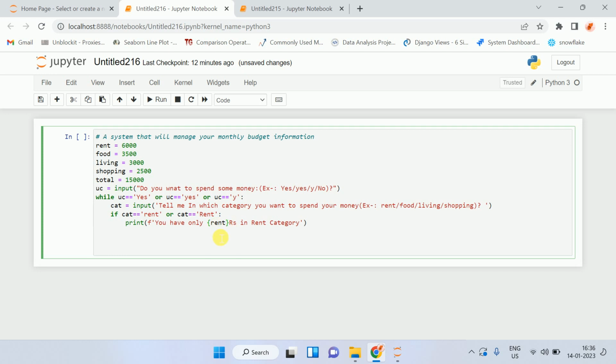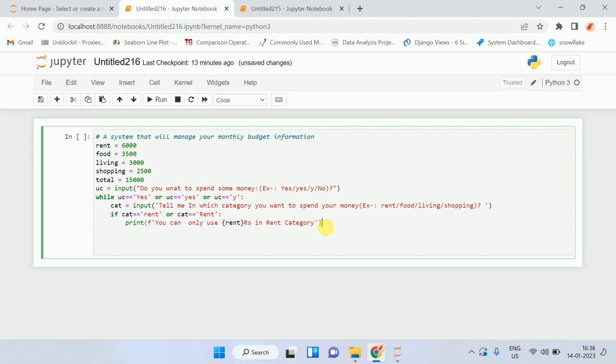So whatever the value in this variable, it will be stored here. It will say you can only use this much amount in rent category.